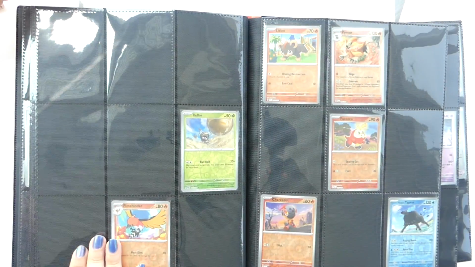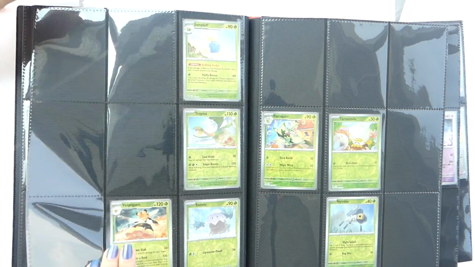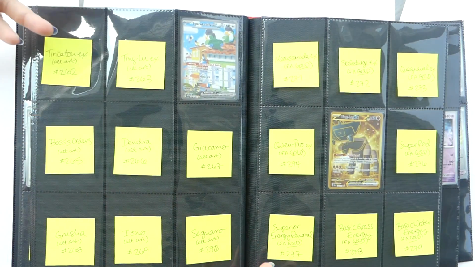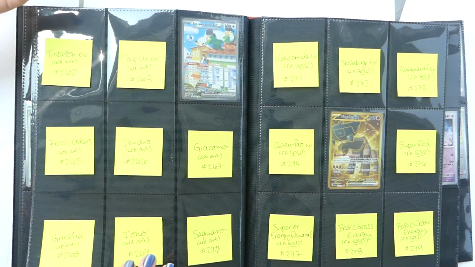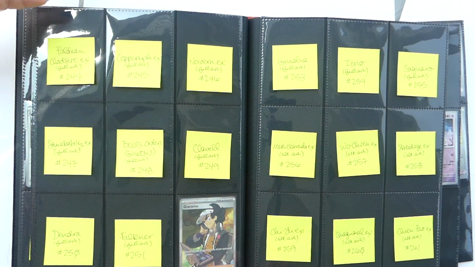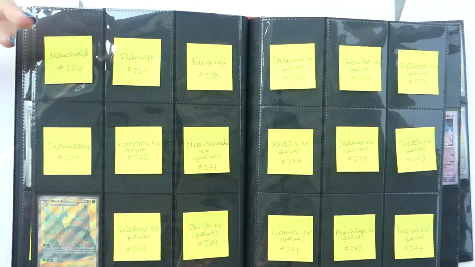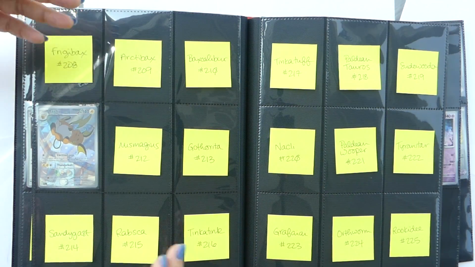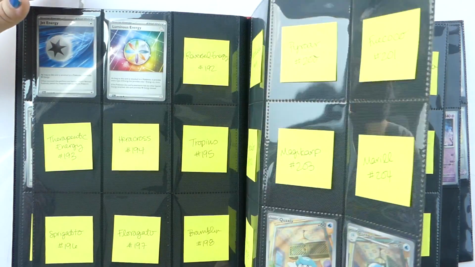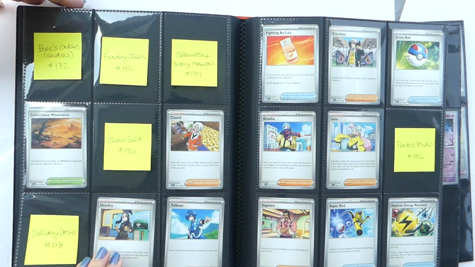You can see we've still got lots of blank spots, at least in our reverse portion. We definitely have a lot of blank spots, and this is to be expected for our bigger hits section, our full arts, our alt arts, all of that kind of stuff. However, it is very, very satisfying when you finally pull that card and then you get to add it into the binder. So speaking of that, let's go ahead.